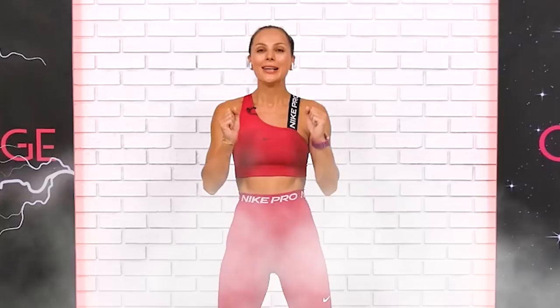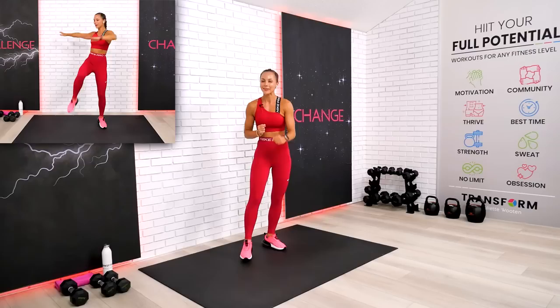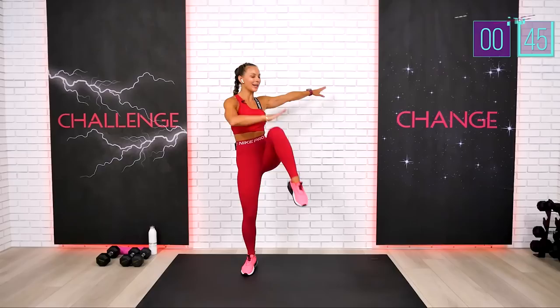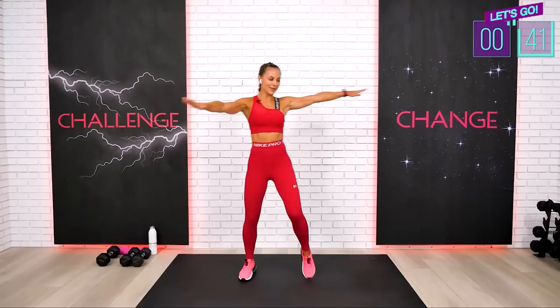Let's jumpstart this session right away with a quick and effective low impact cardio warm up block. Now take a look, team, at your first exercise demo. This is your 45 seconds torso rotation with the knee on the position, and let's crush this, guys. So join me when you're ready for this quick and effective low impact block, guys.